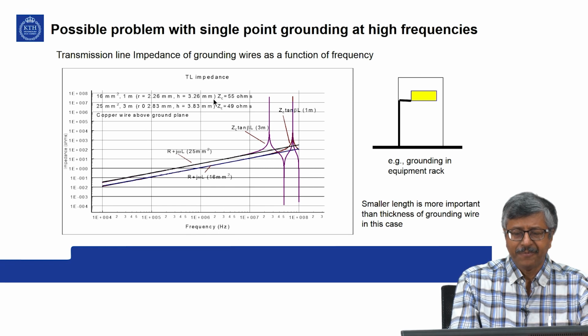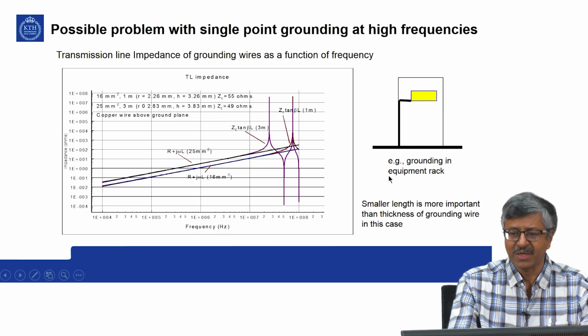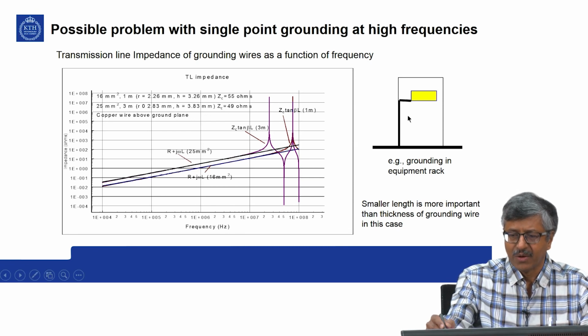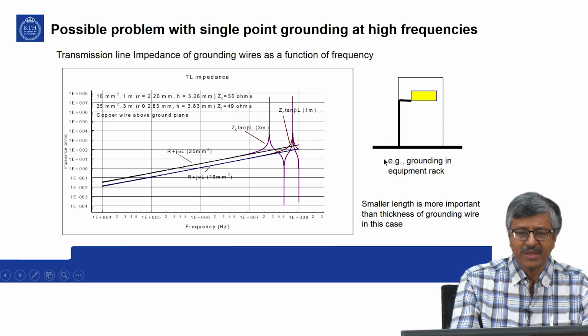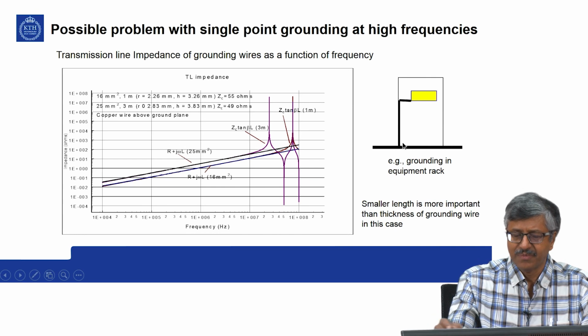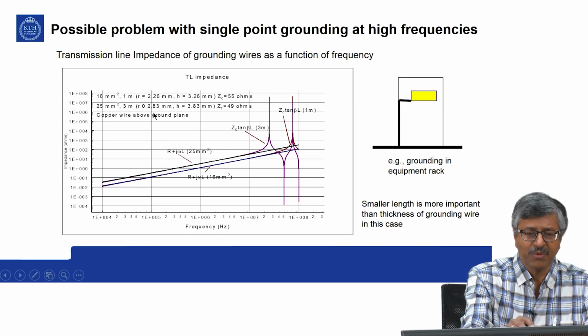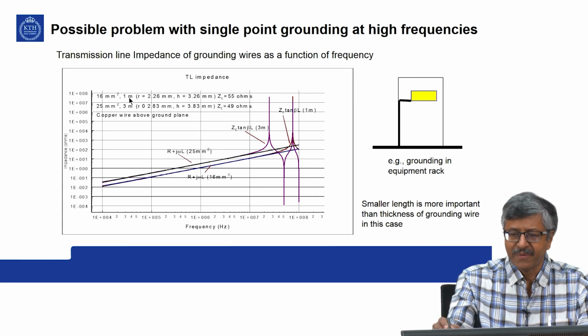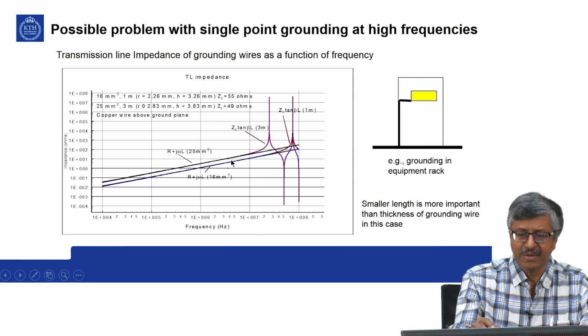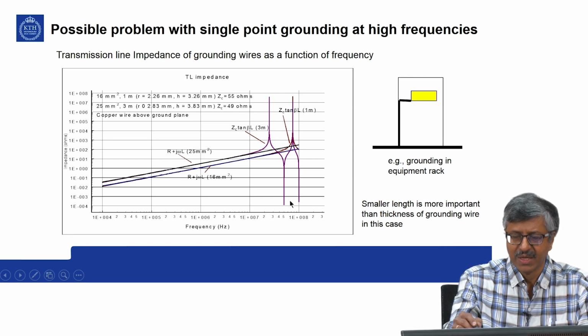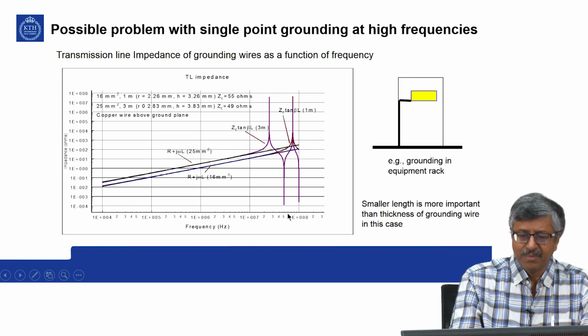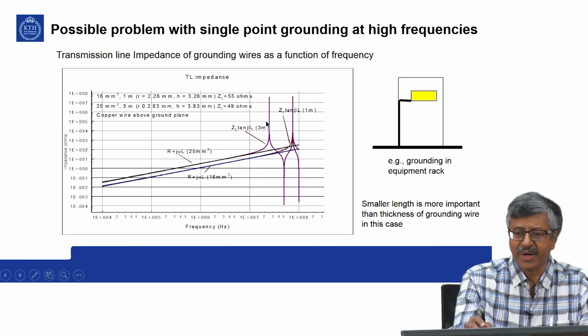This you have seen previously, but it is shown again just to illustrate one problem that one might encounter with single point grounding or with long ground leads. In this particular calculation, one equipment is grounded using two types of conductors, a 3-meter wire of 25 millimeter cross section and a 1-meter wire of 60 millimeter cross section, and its impedance is calculated, and it shows the resonance peaks and resonance lows. So beyond around a few tens of megahertz, already this becomes unusable. So this we have seen before.